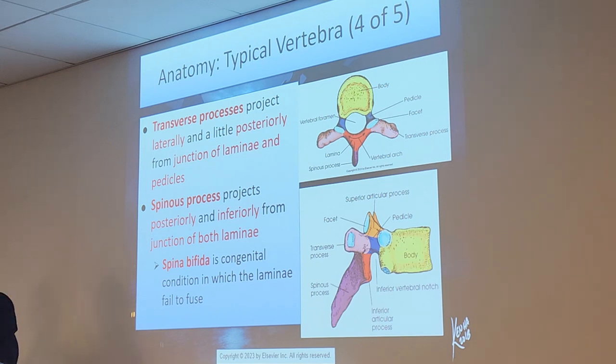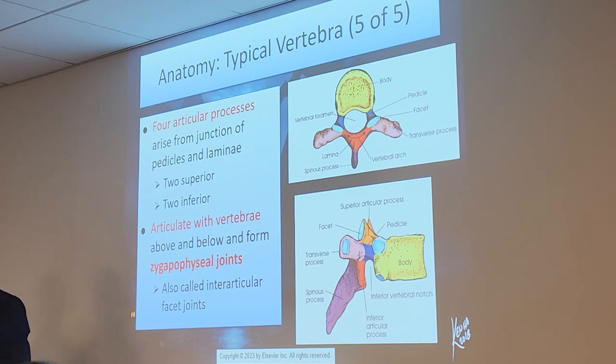Does that have something to do with when they start walking? Just development. It's like how their hands fuse. Everything starts fusing.